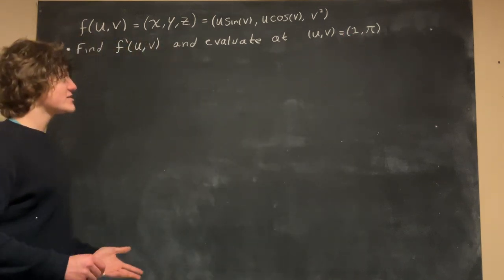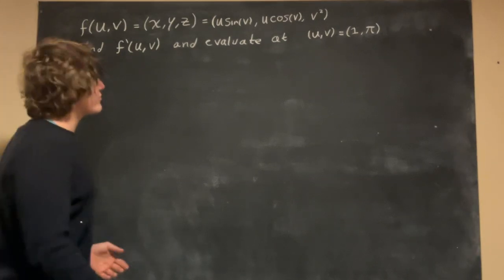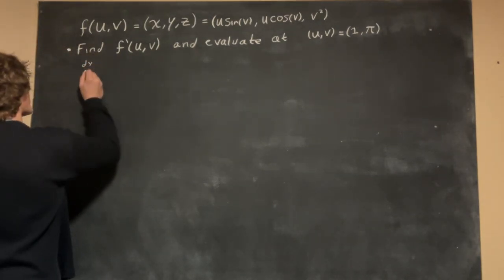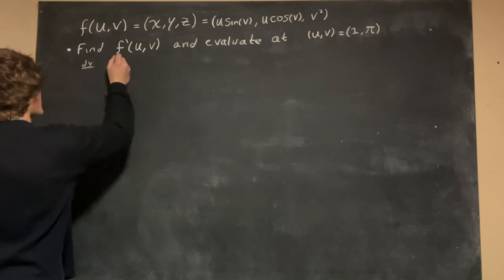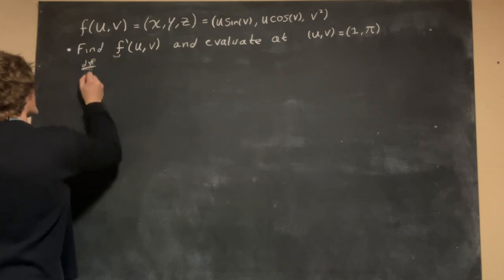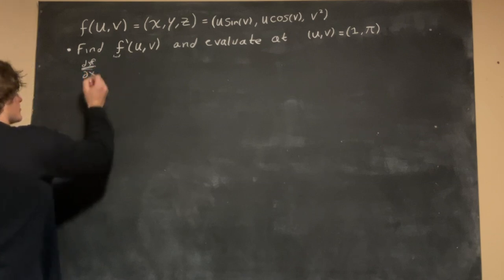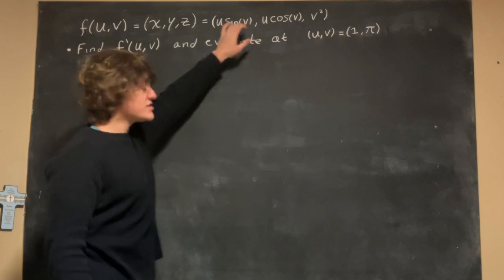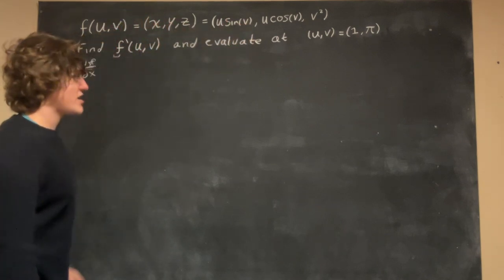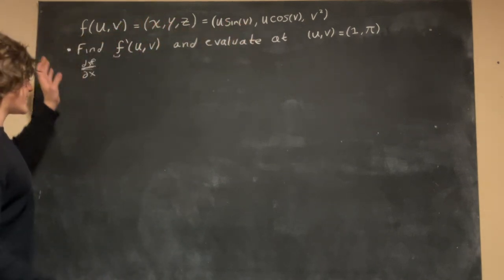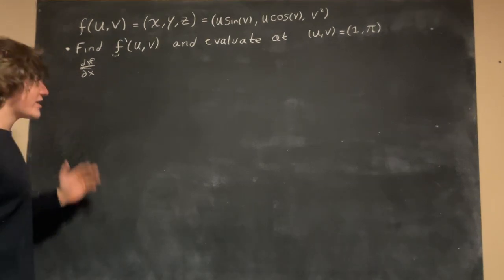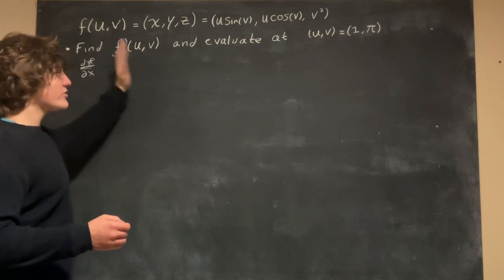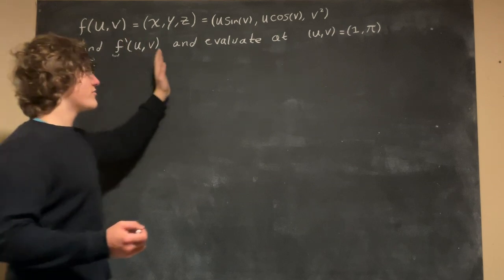Now you might be looking at this and saying, well, how do we do a derivative on this function? A derivative is defined as the change in the dependent variable, so this would be f, divided by the change in an independent variable, such as x. Now you might be saying, wait, there are three functions and there are two variables. How could we possibly encapsulate that in one scalar quantity? Now here's the thing, you can't. You cannot get a single number that will give you all of this information.